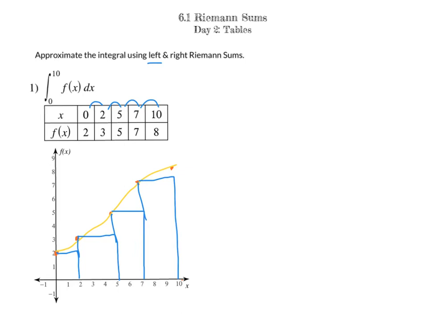We can see that these rectangles, unlike yesterday, don't have equal base lengths, right? The base length of our first rectangle is 2 units. That's because the distance between those x values is 2. Whereas the delta x here, our base length, is 3 because the distance between 2 and 5 is 3. This one's a gap of 2. This delta x is 3 here. So we have different values for our base times our height. So we don't have a consistent base anymore.